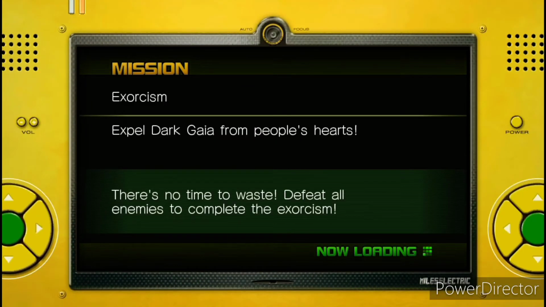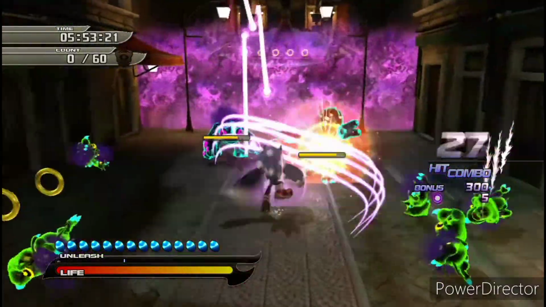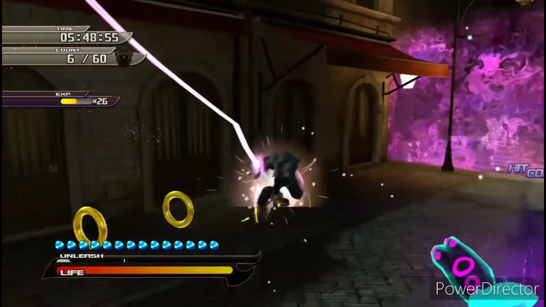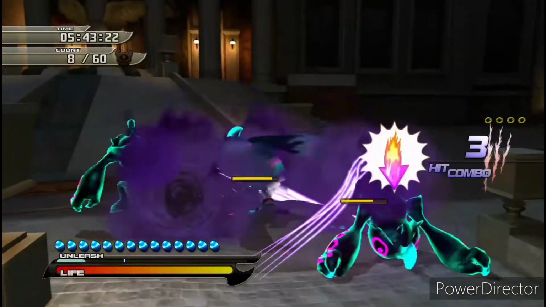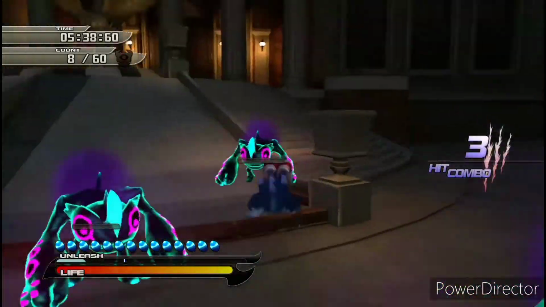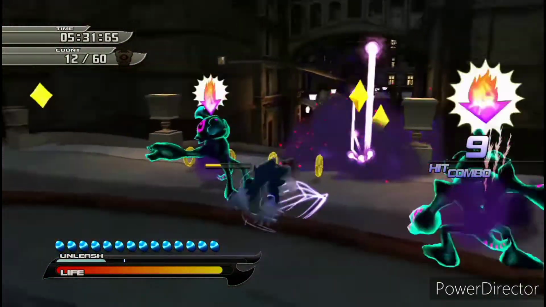If it's well dark, by having people's hearts. There's no time to waste to feed all of them. Alright. And that's it. Oh, there's one. Oh god, we got 60 enemies? Okay. Well, gotta go fast. As one would say. I'm sure you can do it.